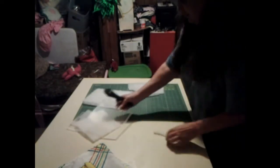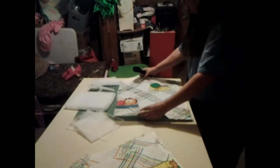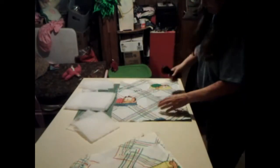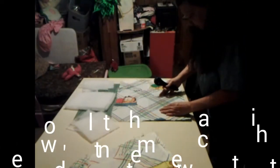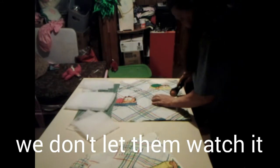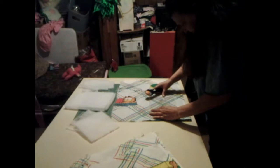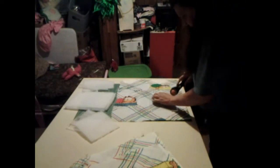Now that we have those two, let's get that out of the way and I'll cut them out in a minute. Now, I have a Garfield. And I really don't care nothing about the cartoon Garfield, but they seem to like it. Alright, I want to cut out one of these. Let's see if we can't get a little bit more in the center here. There we go.